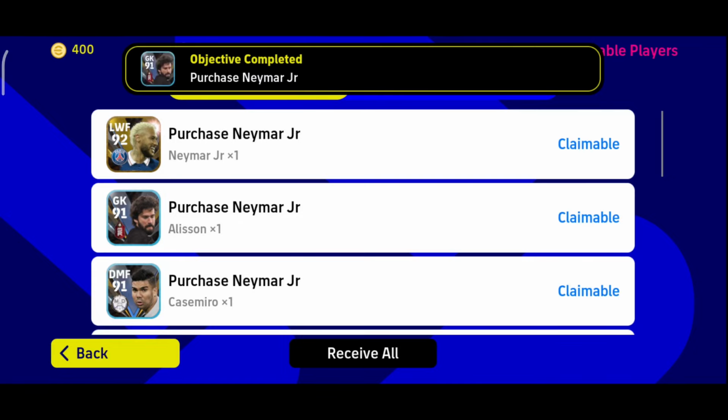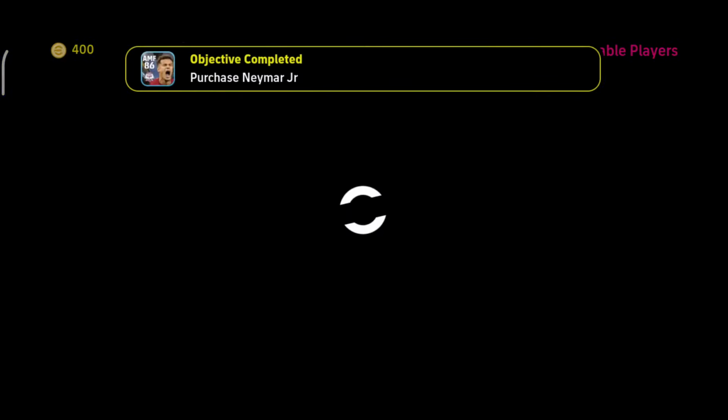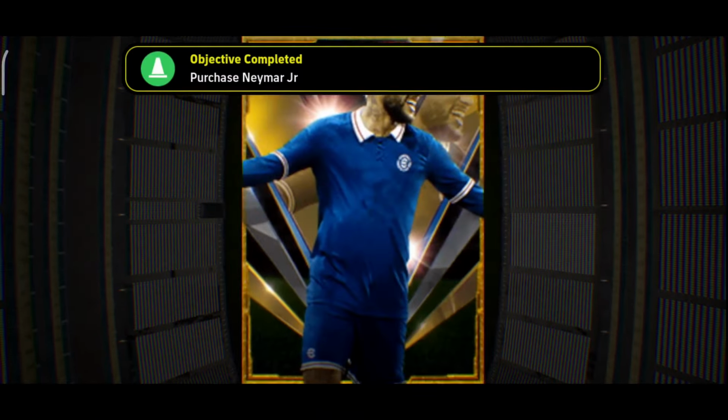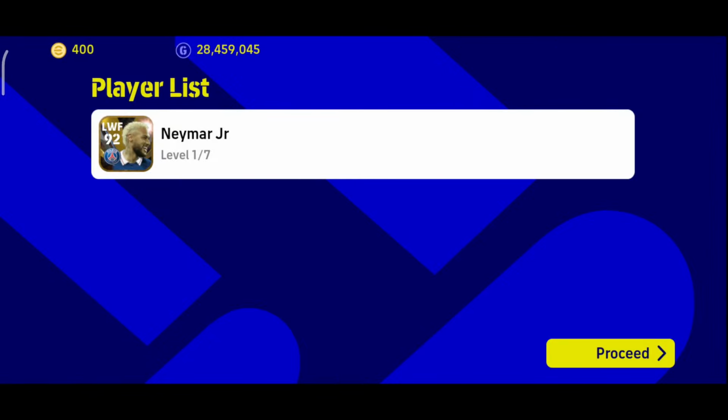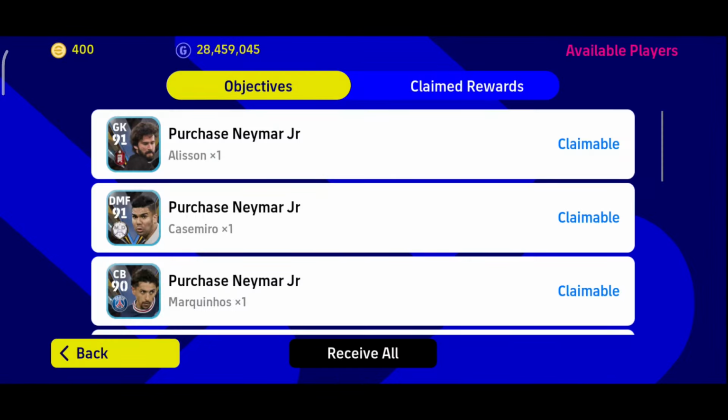Just like that. I thought something like an animation would come with him dancing and clapping and all that. It's just like this. So I have to claim him now. So let me claim Neymar before I claim the many ones. So here comes Neymar. Woohoo! I expected a better animation than this. What is this? So let me just claim all.